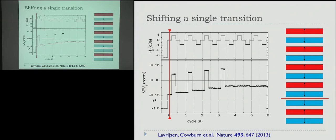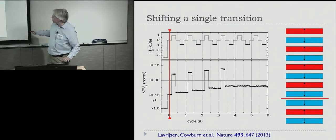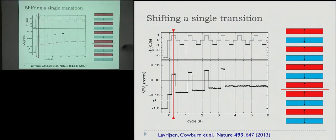So let's do it. Let's ramp up our field. We start in this condition. The transition injector is doing its job and creating a boundary condition that guarantees a data bit between layers 3 and 4. And we ramp up the applied field, and we see the moment jumps up. That corresponds to layer number 4 switching from down to up, i.e. the data bit has moved one layer. And then as the field retraces back towards 0, you see the moment falls again, and that corresponds to layer 5 switching, and we've gone through one cycle of click, clack. The data bit is now 2 layers higher than where we started.